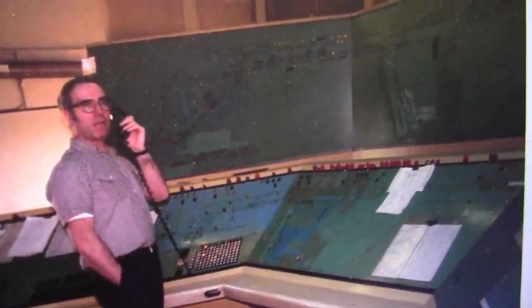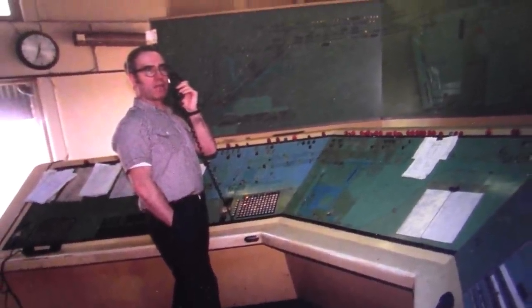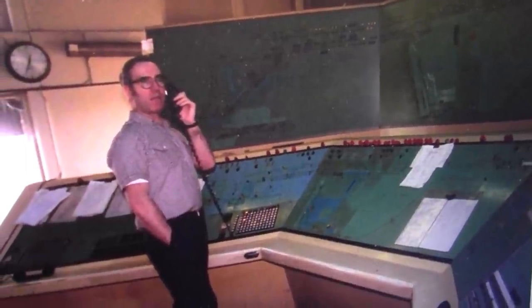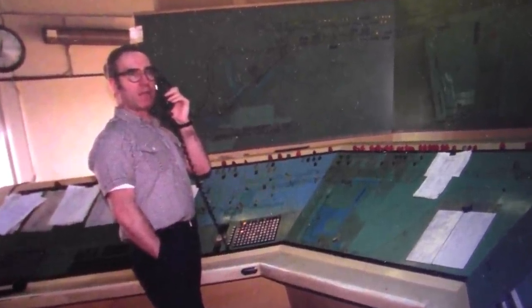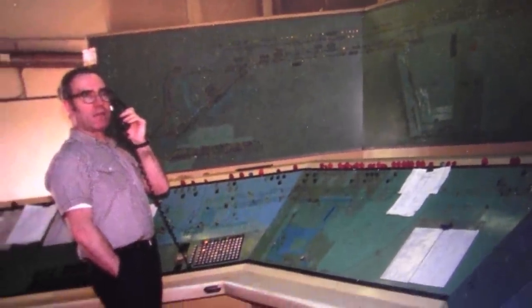It looks quite a dark place — hardly any windows. Well, it wasn't really dark. The dark place was the IECC at Gateshead, because you had monitors all the way around — it was a computer. It was a depressing place to me, because I liked it fairly light. That big panel was blocking all the light at the front. There was a door outside, stairs, and a restroom at the back. My mate was actually having his rest when I was working the panel — working both parts — just the two of us on there. I've got a photograph I could send you where it's standing derelict — the whole of the roof had fallen in. There was an accident where some kids had been in and hurt themselves, and they eventually pulled it down.